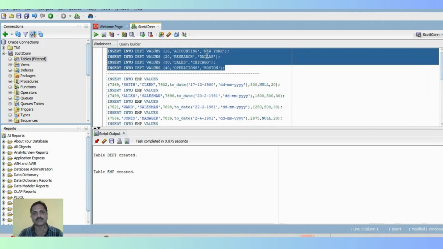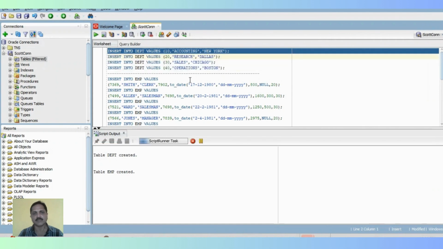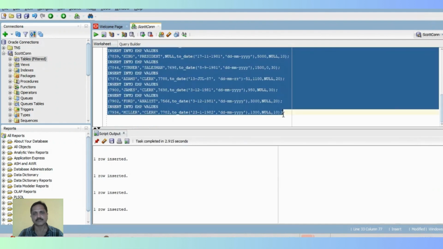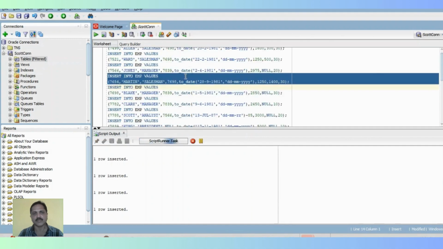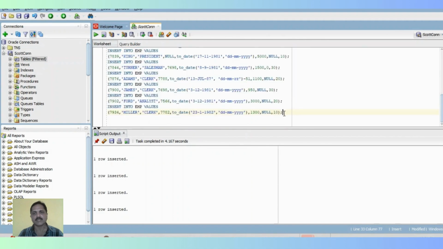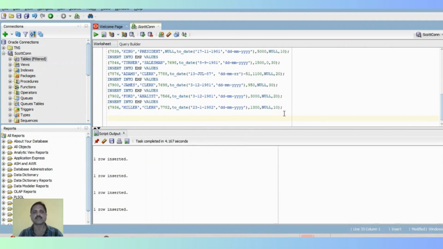So I'm inserting these four records in the department table, and these 14 records into the employee table. As I told you, the records are inserted but not permanently saved. So I have to issue commit.